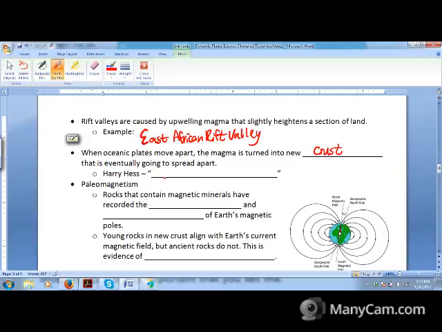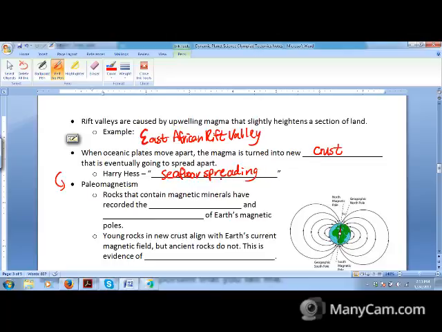And this guy, Harry Hess, very, very smart man, Princeton and Yale over here, he coined the term seafloor spreading. And that's basically an explanation of what is happening with Wegener's continental drift. So we're going to get into that, but before I do, I want to talk about some more evidence for continental drift that we can now understand with the concept of divergent plate boundaries, and that is paleomagnetism.